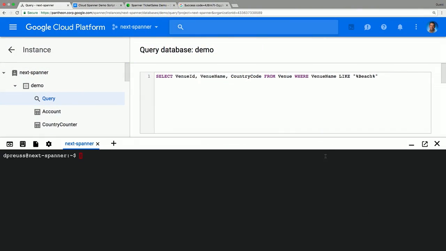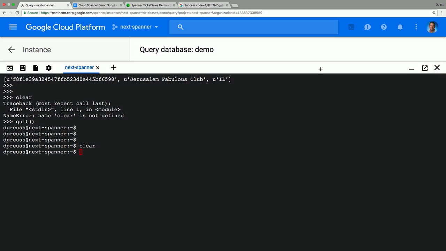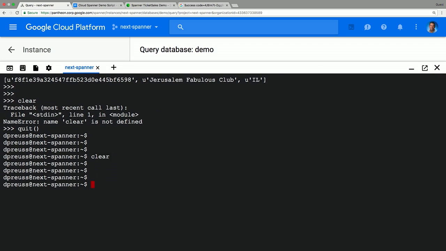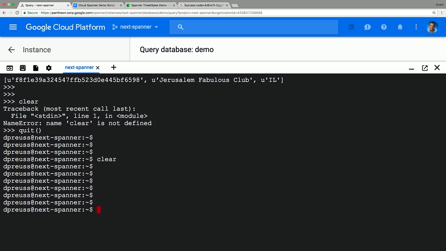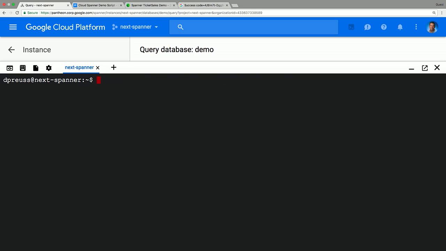Talked a little bit about the developer experience. So again, I'm a Python developer. So I'm in Cloud Shell. For those of you who don't know, if you click this little button up here in the corner, that actually spins up a VM in your project and instantiates an SSH session into the VM, which allows you to basically have command line access to all of your VMs.